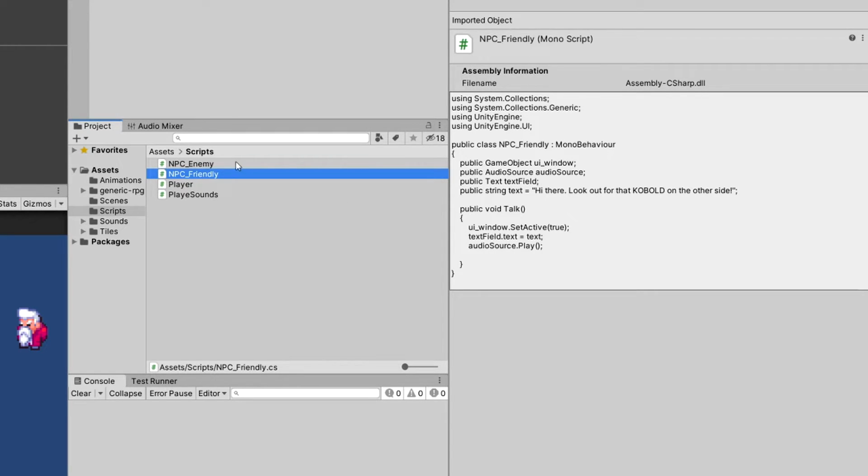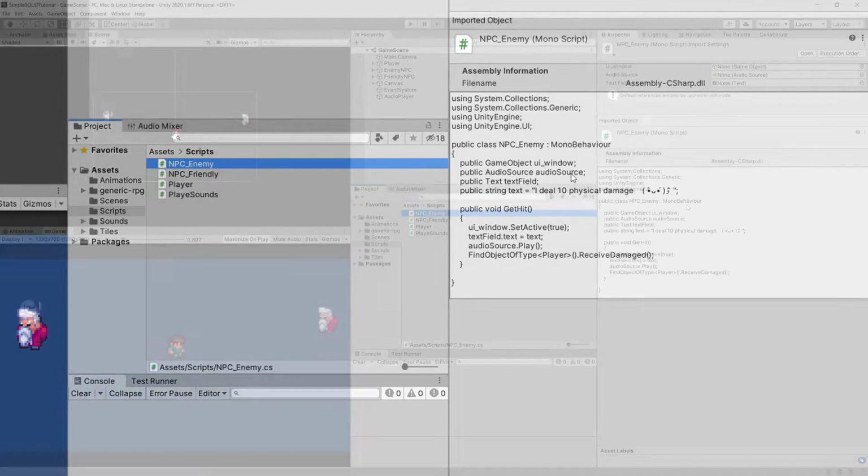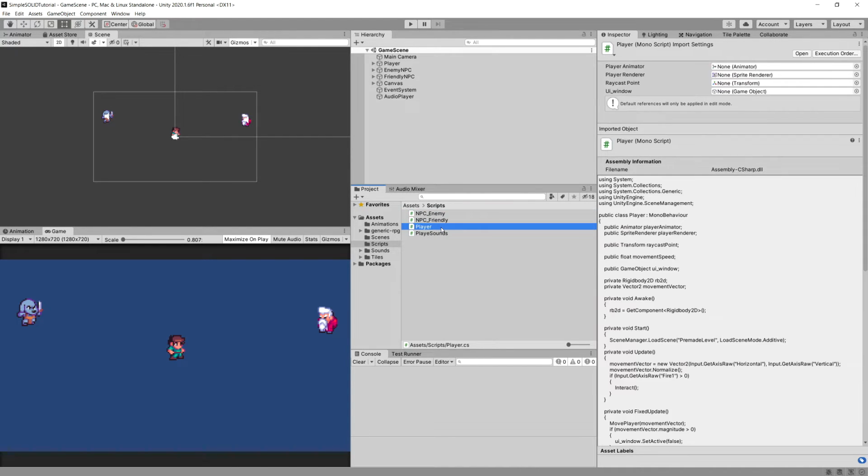And you can already see that if we swap to the enemy, it is duplicating code. This could grow larger if we add more enemies that all have to have the access to the UI and to the audio source. So there is potential here to refactor this code right now, to split it up into more classes with less code that we can extend, and we can make them more maintainable. So if you want to work on rendering, you only open player renderer instead of opening the player and working on the same script. Okay, great.